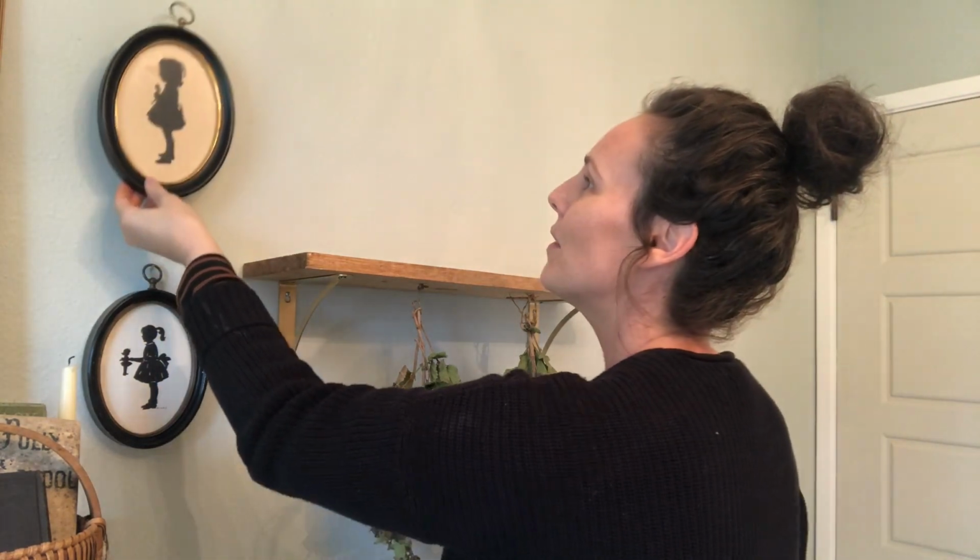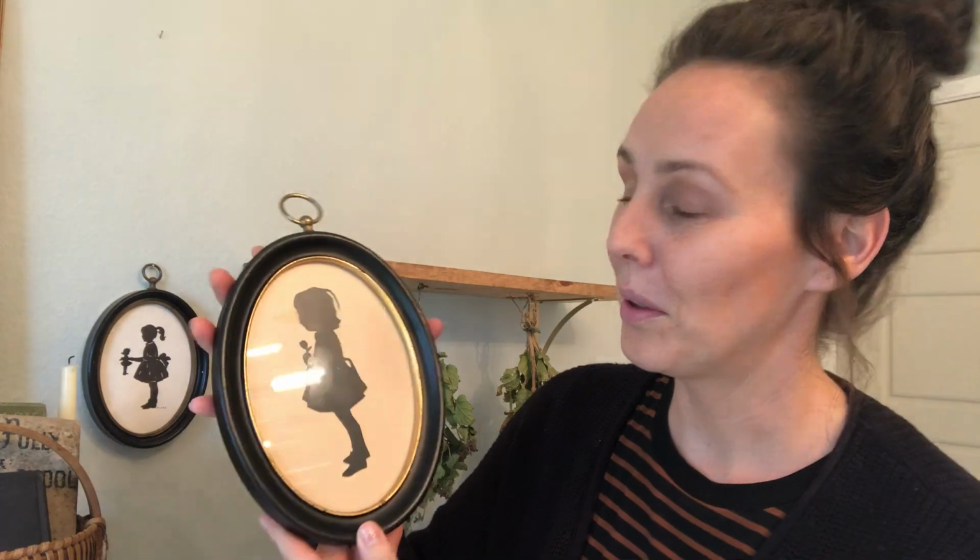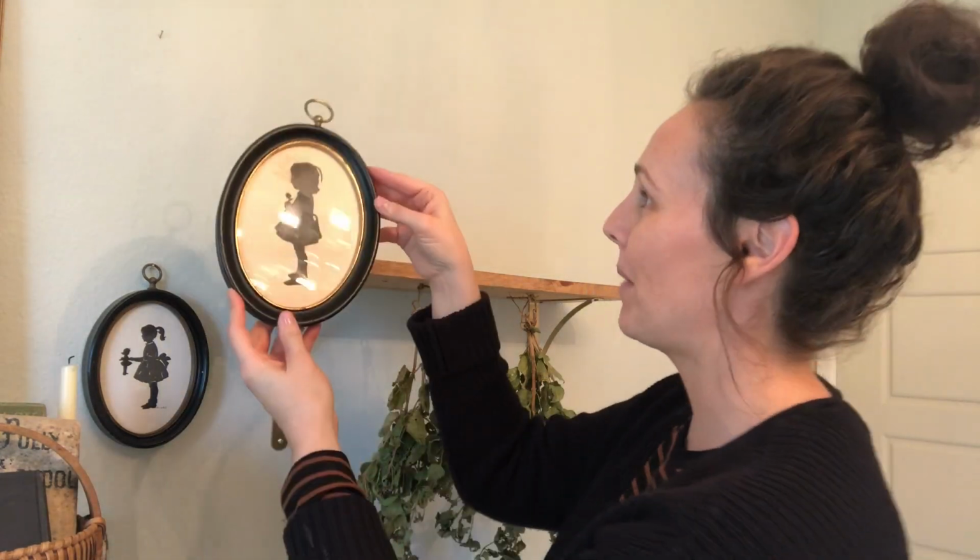These are the pictures I was waiting on from eBay. And this one is so cute, you guys. I wanted some of the girls, and I was planning on doing them at Disneyland, but Disneyland's closed, so I'm trying to figure out where I could get the girls' silhouettes made of themselves. But until then, these will work. I got this for $12 off eBay, and I'm not going to say the name because it's actually a person's name, and I don't know if they're still alive. Anyways, it has her full name on the back, and then it says 4 years and 2 months. So this is actually a real silhouette of a little girl that I got for $12 from eBay.